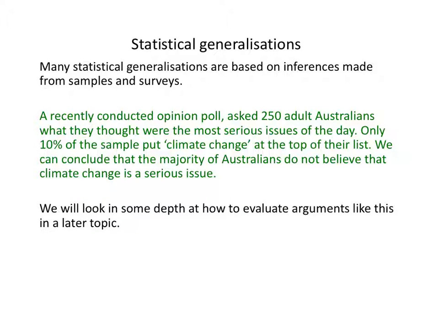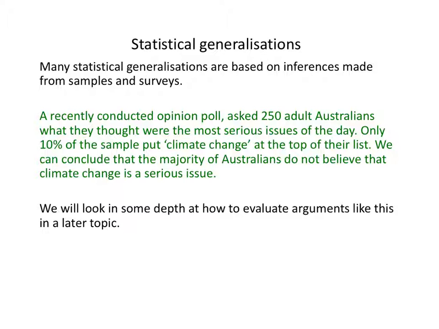Many statistical generalisations, the evidence we have for them comes from samples and surveys. So, for example, opinion polls is an example. A recently conducted opinion poll asked 250 adult Australians what they thought were the most serious issues of the day. Only 10% of the sample put climate change at the top of their list. Therefore, we can conclude that the majority of Australians do not believe that climate change is a serious issue.